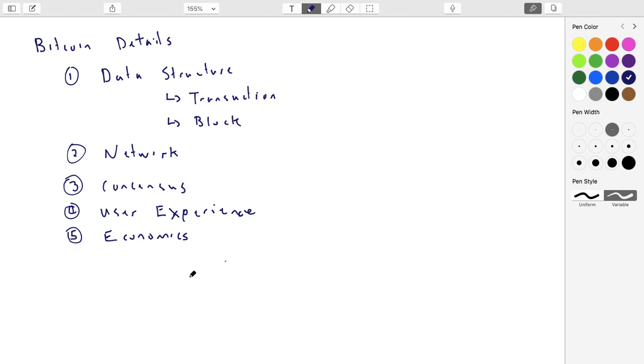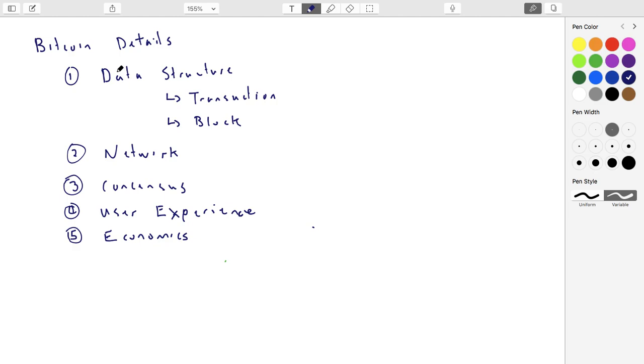Then when we're done with all of that, we'll still have even more. There's a bunch of miscellaneous issues that are interesting for a variety of reasons. And so we'll go through a list of things like different problems that have happened in Bitcoin, like transaction malleability. We'll talk about some of the stuff you can build on top of Bitcoin, like Lightning Networks. We're not even going to do the deepest dive in terms of the data structure in this lecture, but we'll talk about scripting and how that's used and a few other things. Okay.